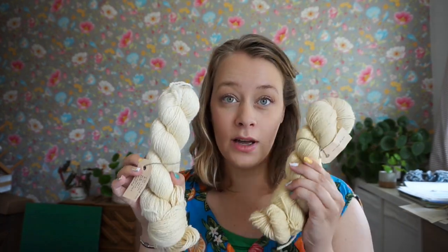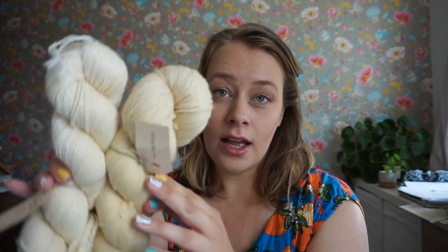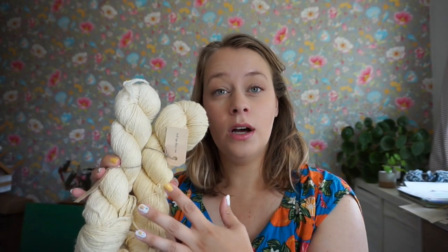I'm going to be over-dyeing some yarn that I previously dyed. One is a 50/50 wool and ramie base — ramie is a plant fiber and wool is an animal fiber. Animal fibers tend to get a deeper color result, so this base is usually lighter than my 100% animal fiber bases. This other one is 80% wool and 20% ramie, so it still has plant fiber, but I dyed these in the same pot previously and you can see this one is darker than the 50% plant-based one.